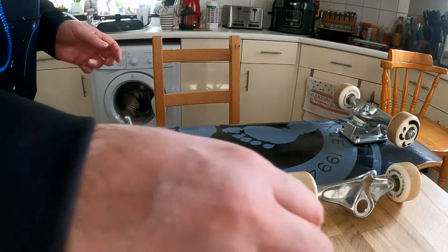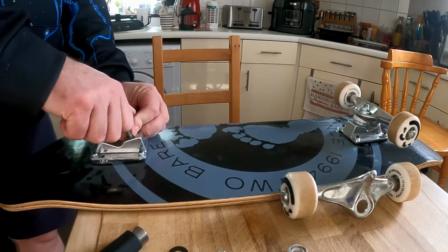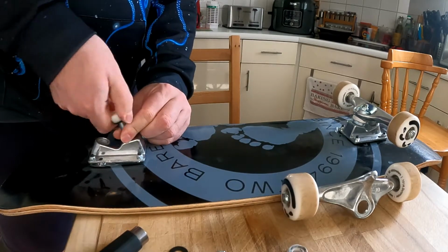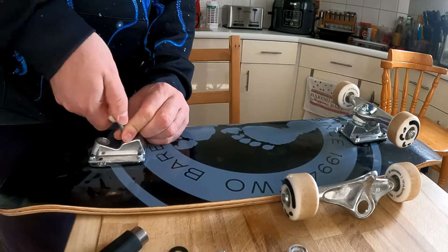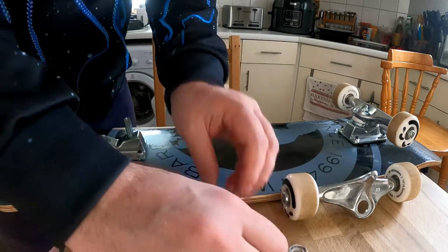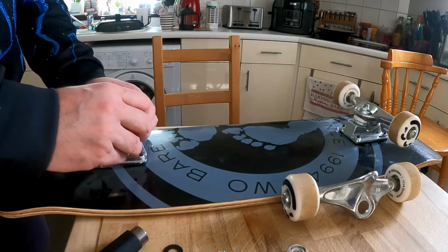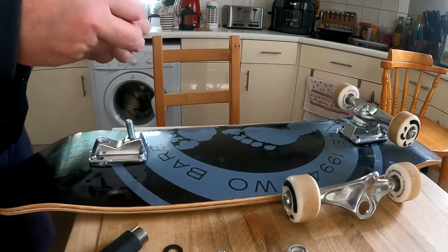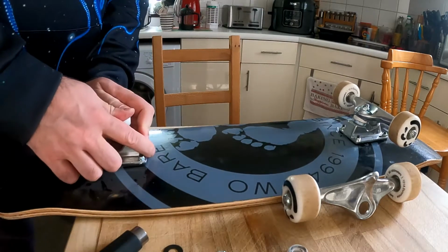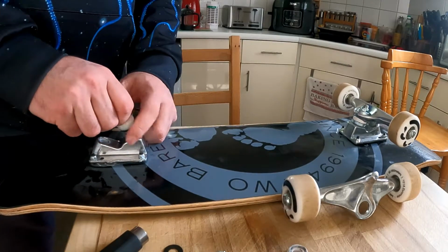They're a lot lighter than I expected. Right, so let's get these underway. Big one. Oh, there we go, first problem. Gonna have to get a file. They're not fitting. Oh yeah, they will. They're just being stubborn. They don't leave much room for manoeuvring.